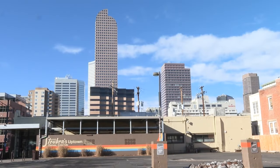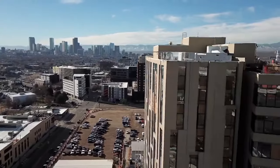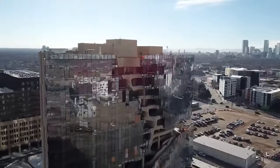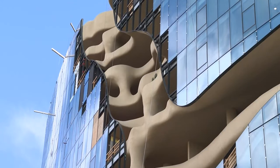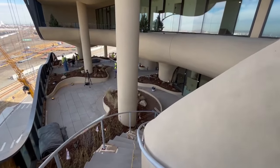The Denver skyline is filled with unique buildings — who else can boast a 700-foot cash register? But at the corner of 40th and Blake, a new building is taking aim at the title of most unique in the mile-high city. We are currently in the canyon. This 16-story apartment complex has an actual canyon filled with trees, plants, and eventually a moving river.